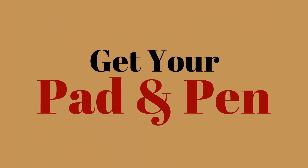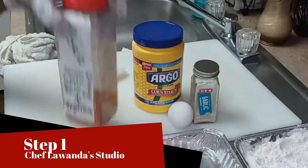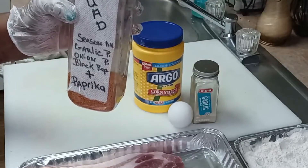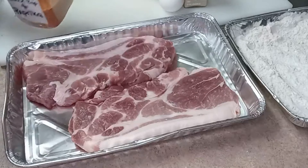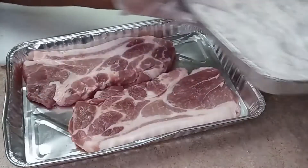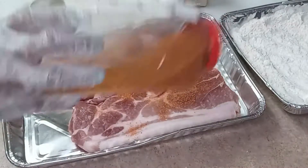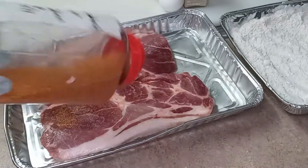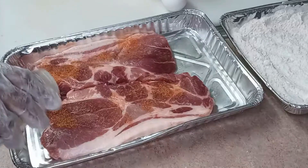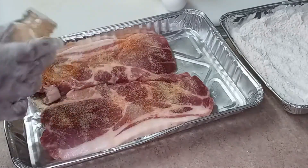So let's dive right into it. My Quad Plus has seasoning salt, garlic powder, onion powder, black pepper, plus paprika. I've already seasoned this flour here with this seasoning, and I'm going to also add some directly on the pork steak. I love garlic so I'm going to add some extra garlic to this. Remember guys, you can season it however you want — this is the method that I like.